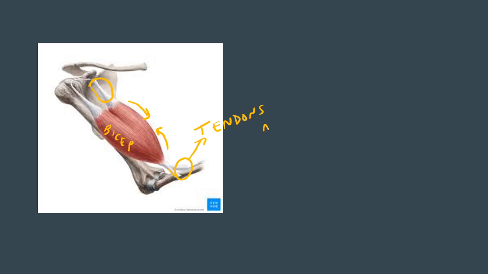Tendons attach the muscle to the bone. Attach the muscle to the bone. And when this muscle is going to contract, it's going to cause these tendons to pull on the bones. If this muscle gets shorter, if this bone is coming out to your hand, which it is, this tendon is going to pull up, and this tendon is going to kind of pull down, and this hand will come up towards your chin.